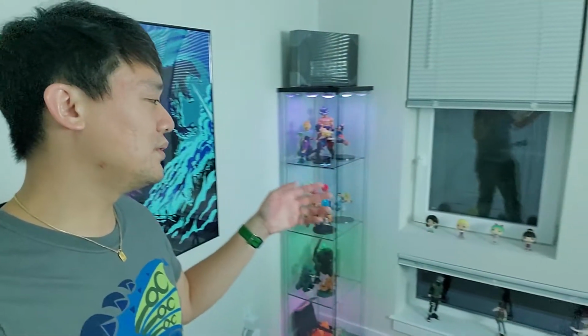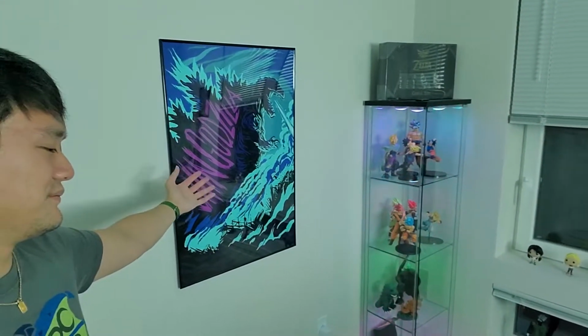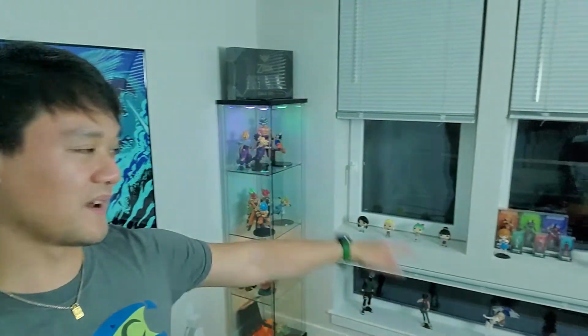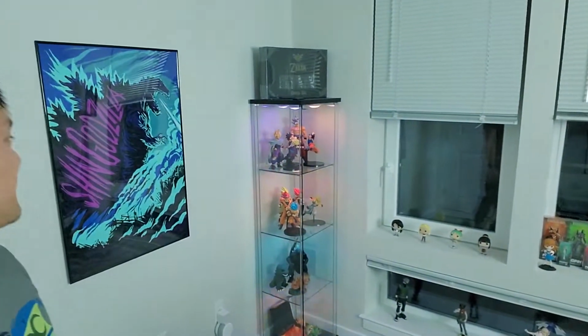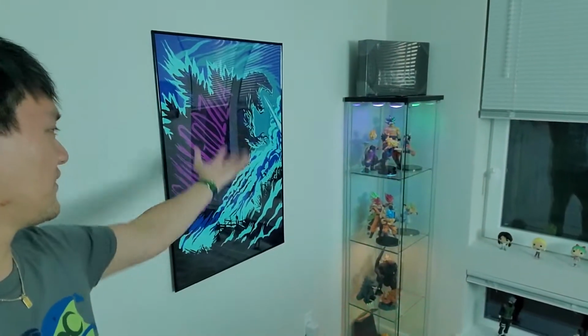All for this one scene. Can you imagine one scene that really, really makes a movie and calls it great because of one scene? It was done so exceptionally well. And by the way, the same person who created or directed Evangelion directed Shin Godzilla. So that's something to think about if you're an Evangelion fan. That one scene was just so masterfully done. And yes, this does represent it. It is when he fires his atomic breath for the first time. It was just so good.